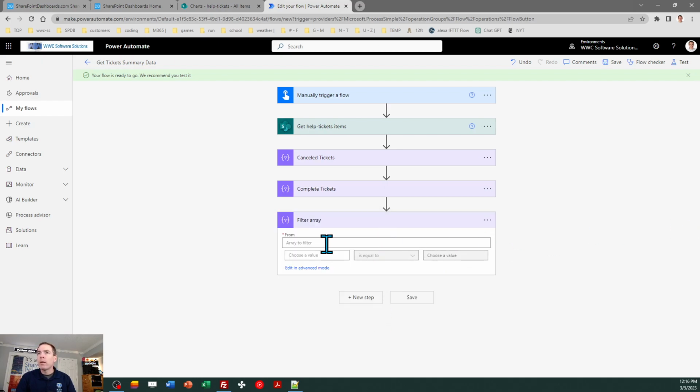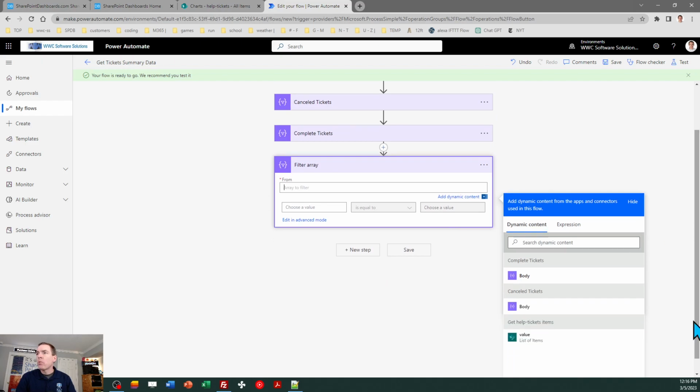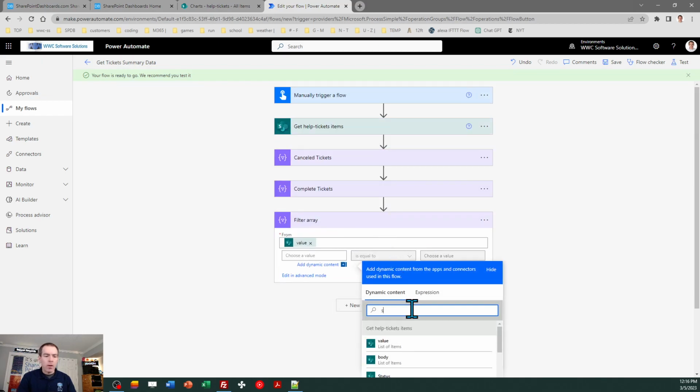Just rinse and repeat. I've got to scroll, and more things will show on the right as I work along. So do that, and then status value again. There that is. And the next one was going to be in progress.